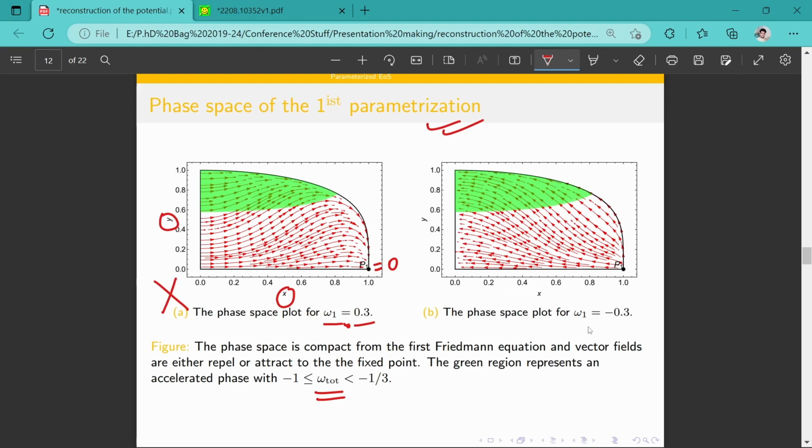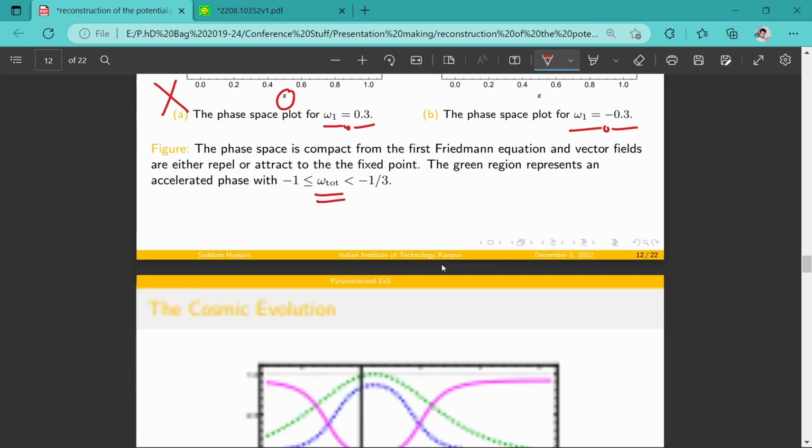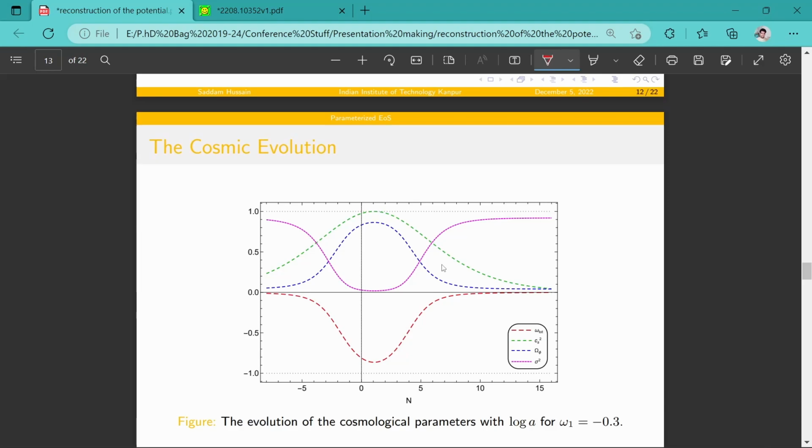On the other hand, if you assume omega 1 to be negative, then all the vector fields are originating from this P1, so okay, it is fine, and some of the vector fields go towards this green region. So again, it is very fine. But when we tried to find out how the green region looks like, what the stability of the green region is, we solved x prime and y prime numerically by solving the differential equation with some initial conditions.